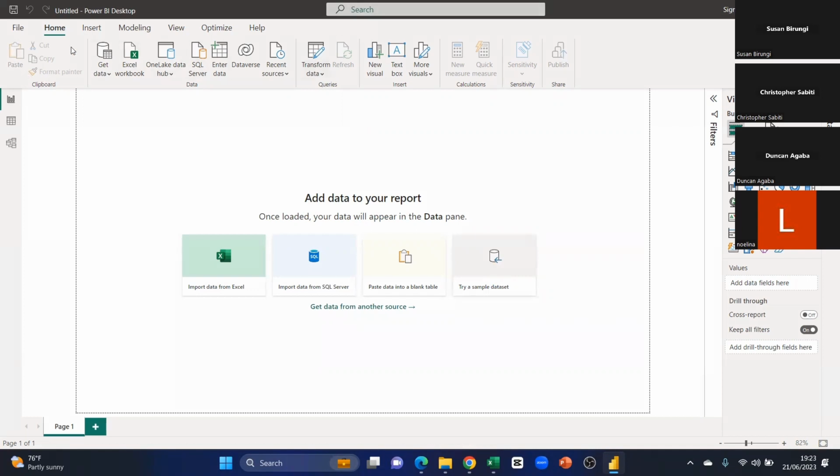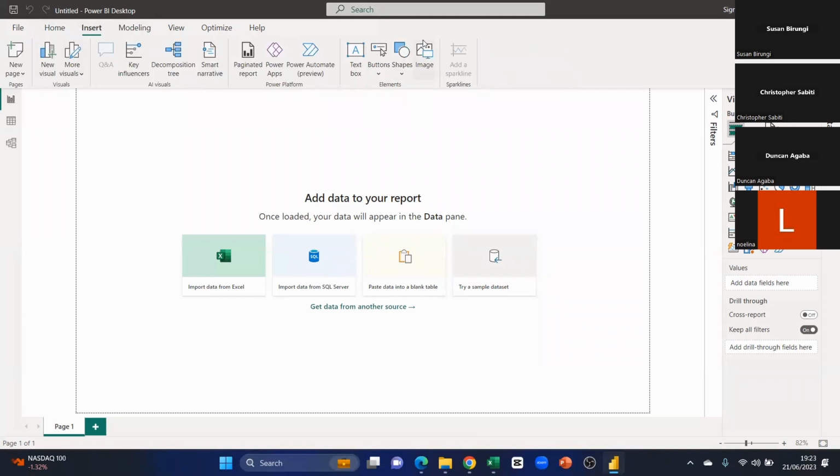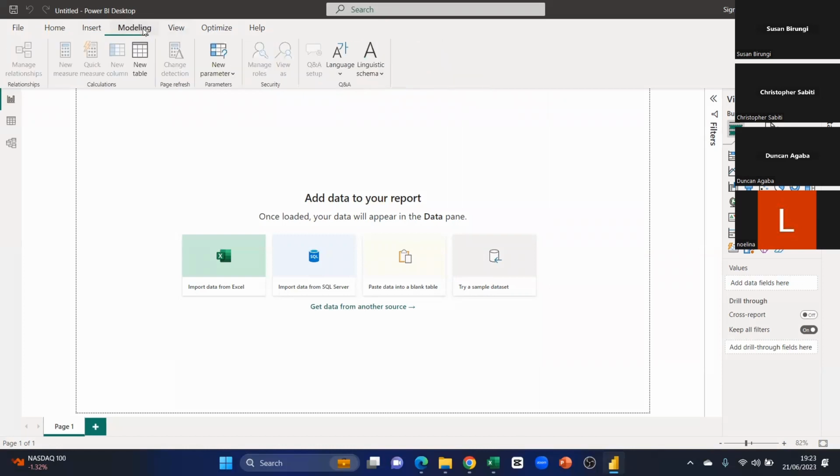Then what you see on top are the tabs we have with the different features. So we have a Home tab, we have an Insert tab. I'm not saying that you should cram everything now. Power BI, you'll give it some time, but it is always a continuous practice. We have Modeling. Yesterday we did modeling. We saw what modeling means. You'll find the modeling this side.